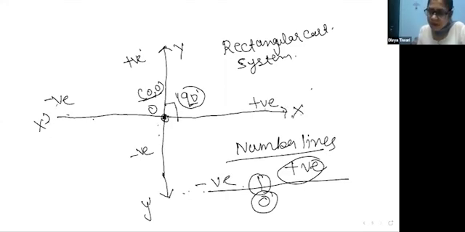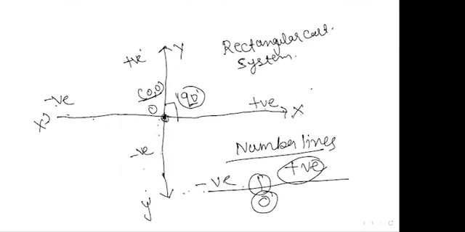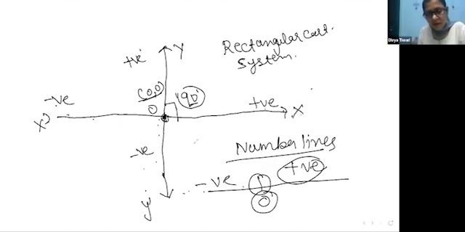Ox dash will represent the negative values of x, and in a similar way Oy will represent the positive values, the positions which are being moved in the positive direction. In a similar way, Oy dash will represent the negative values of y. Okay, so by this, as I have told, we will be focusing on 2D.